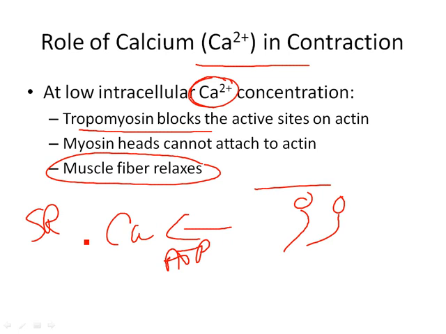Acetylcholine, as long as it's in the terminal and in the synapse, you're still getting a signal, so you've got to get rid of the acetylcholine in order for muscle to relax. And now we know you've got to get rid of the calcium, because as long as there's calcium freely inside the cytosol, you're going to get contraction. So you've got to stop the acetylcholine and get the calcium out in order for a muscle to relax. Can you think of a time that might not happen? Keep thinking about it. We'll get there.